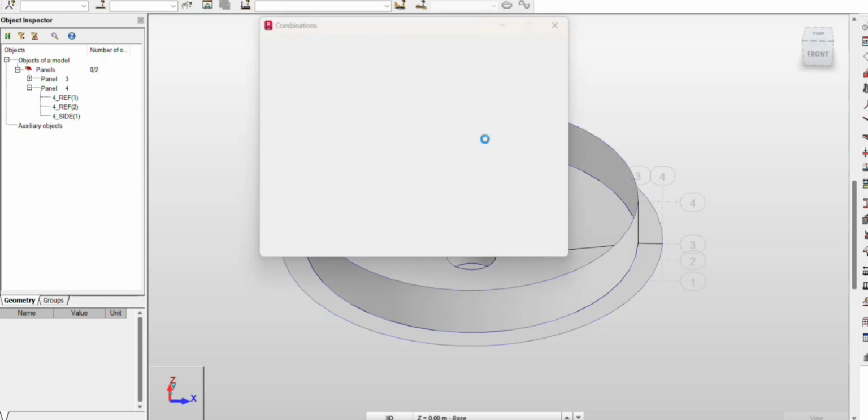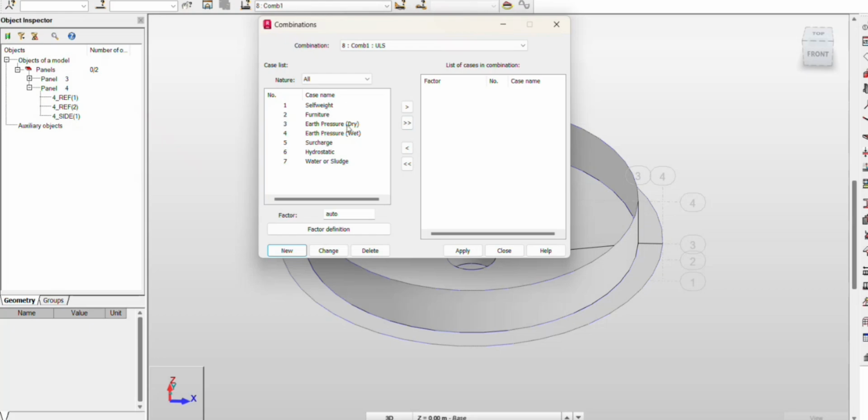And then hit OK. And then here, it will ask you what are the cases that you need to be inside that combination. Basically, if you hit this value over here, you can press Control to be able to select the different load cases, right? Surcharge, hydrostatic, water sludge, just an example. And these are the different factors.